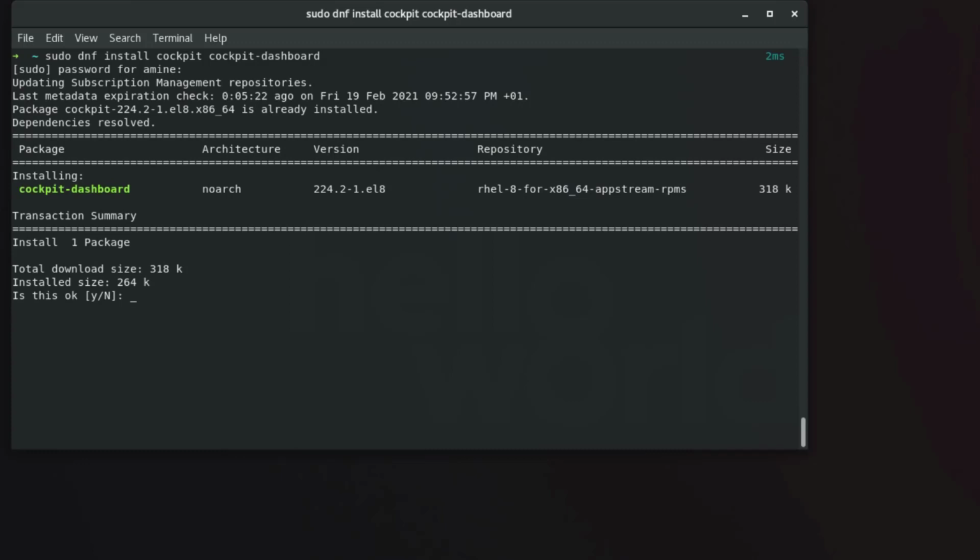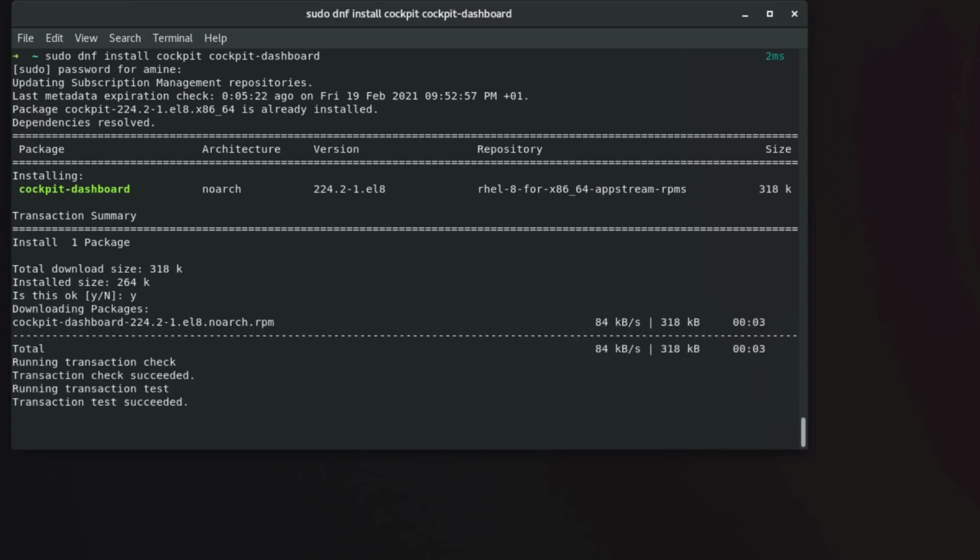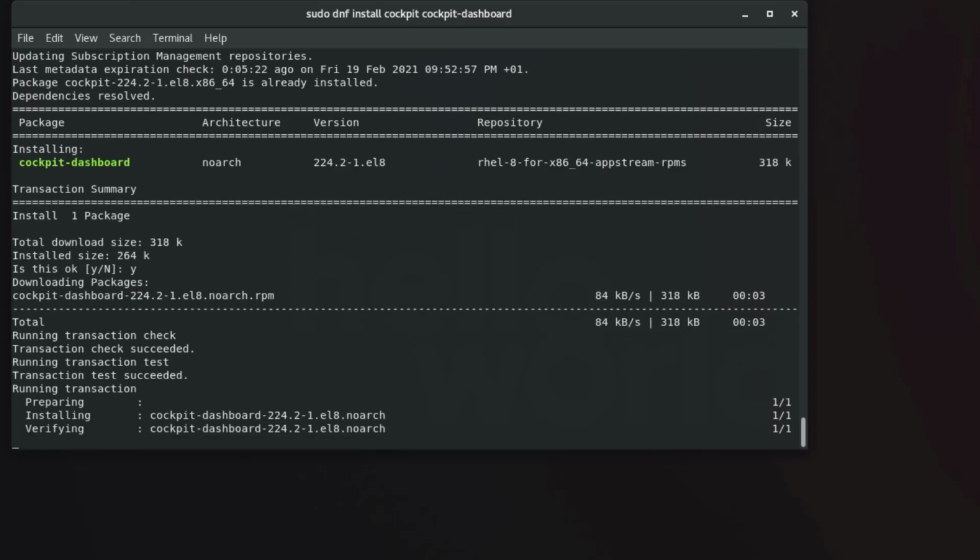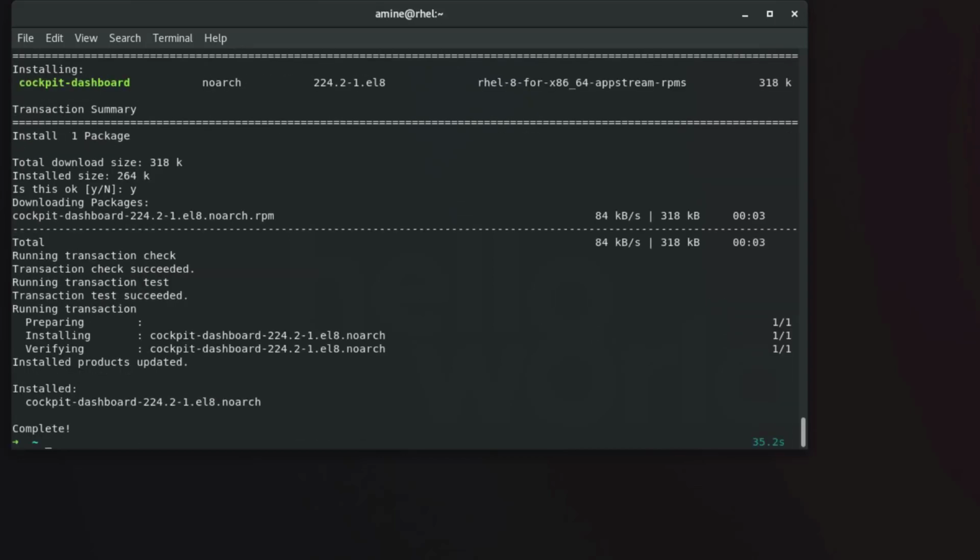It's not too big, so I will answer yes because it's okay for me, and the package is now being installed. So now it's completed. So normally I can now get access to this server.